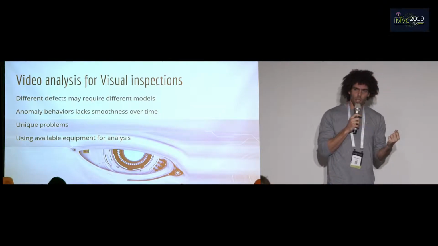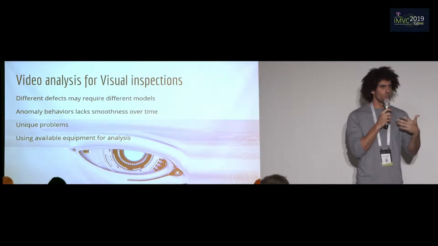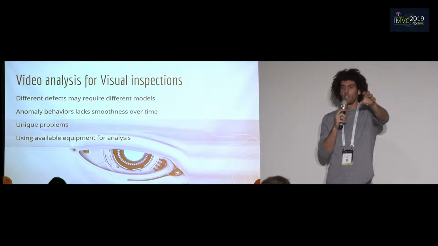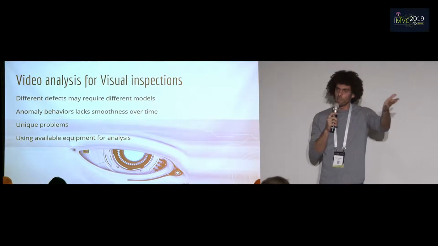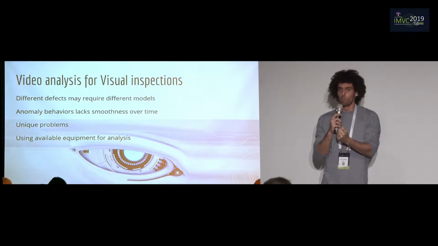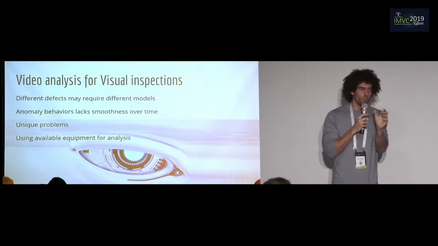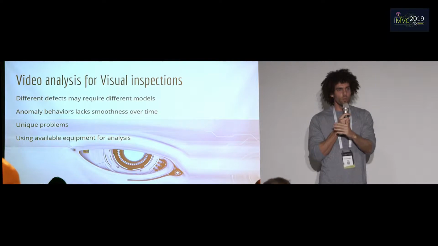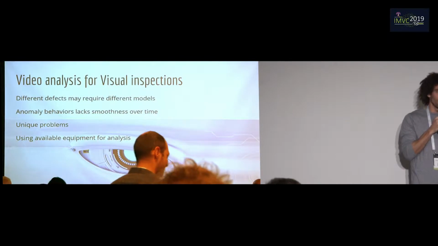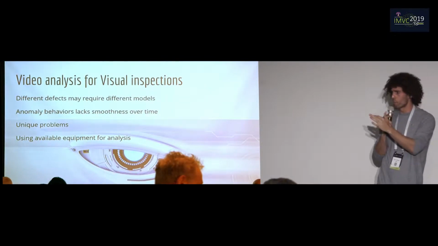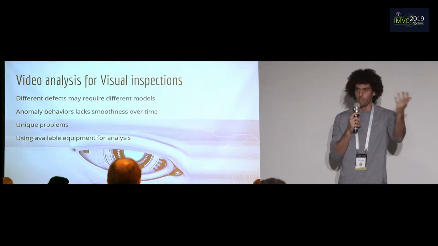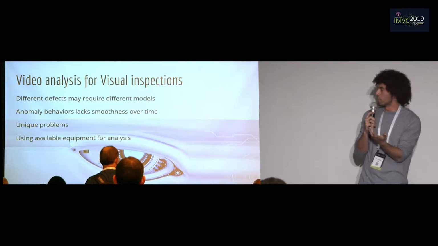The second thing is, you can assume some kind of smoothness when you want to understand what's going on in the video, meaning if you have identified a vehicle, it will still be a vehicle in a millisecond or 10 milliseconds. You cannot make this assumption when you're trying to do anomaly detection or detect defects that may be short-termed. So you need to scan each and every one of the frames, and you cannot downscale the frame. So we received 30 frames per second and analyzed each one of the frames in order to identify those defects. As you can understand, these problems are quite unique, so the research is not big on them, such as the research you can find on object detection and other video understanding algorithms.